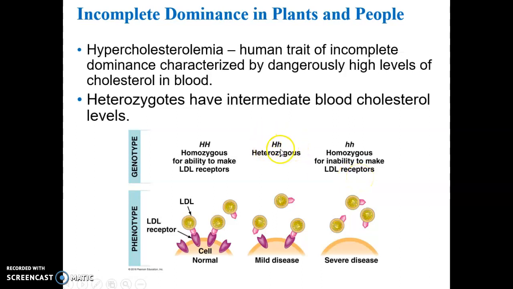However, if you're the heterozygote, notice what's happening. It's a heterozygote condition. It's not the dominant condition or the recessive condition. It's in between. So you have a mild case of the disease. So again, since the heterozygote is in between the homozygous dominant and the homozygous recessive conditions, this is explained by incomplete dominance. Right? The dominant phenotype is not fully expressed. Again, it's the heterozygote that allows you to determine what type of inheritance pattern we see.